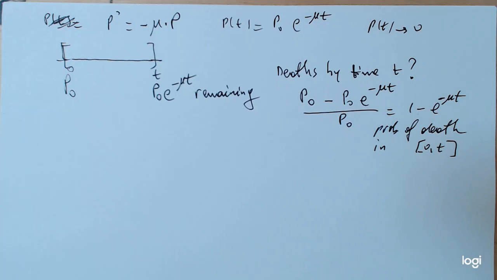So as t goes to infinity, the probability of death is certain, right? I mean, it approaches 1. But in the interval 0 to t, then you have basically this probability. It's actually the probability distribution. There's more formality on this that I don't want to go into right now.